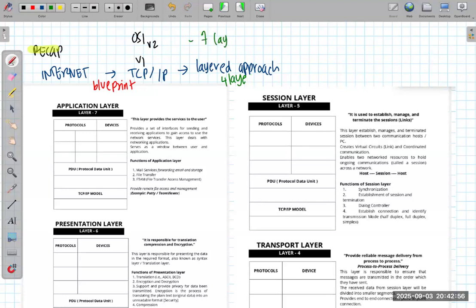Think of it like a security check. Before you transfer the message, it goes through all these security checks, the 7 layers. The message goes from the first layer all the way to the 7th layer. We call this encapsulation, and we are going to learn the process of encapsulation. So let's take the first one, the application layer, also called layer number 7.